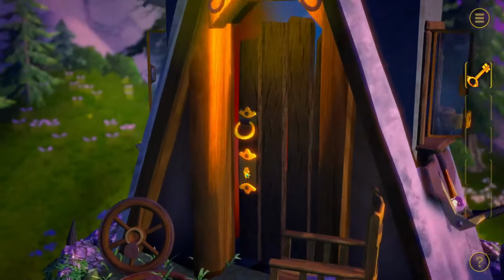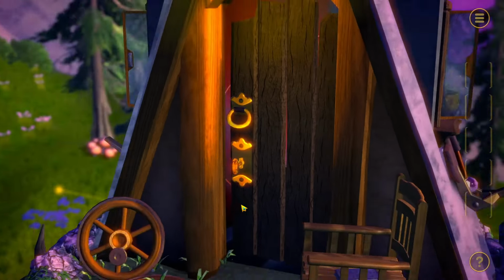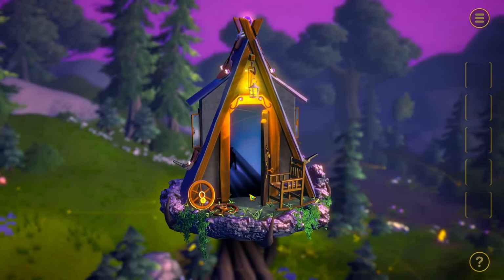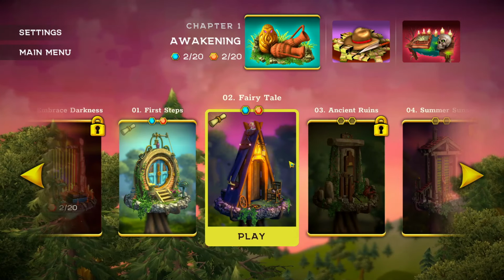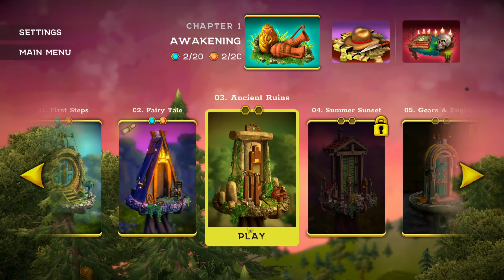Yeah, there's a lock here. Open sesame. Yeah. Let's go, kitty. Messenger of chaos. Level 2 complete. Nice, there we go. Next is the ancient ruins.